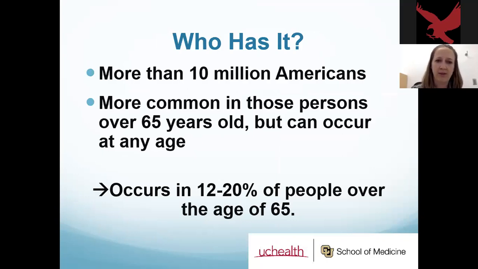A lot of people have it. More than 10 million of us have it. And again, similar to PAD, it occurs in middle age. I don't even know if we can call that middle age anymore. People are living into their hundreds nowadays, but 65 for us almost seems young now. We get patients in their 90s on a regular basis. And for patients over 65, it is something we see more often. As I said, plaque tends to start occurring, we think, in people's 20s, when we're young and healthy and we don't feel really any disease. It sort of builds up over the years. Occurs in about 1/5 of people over the age of 65. Next slide.